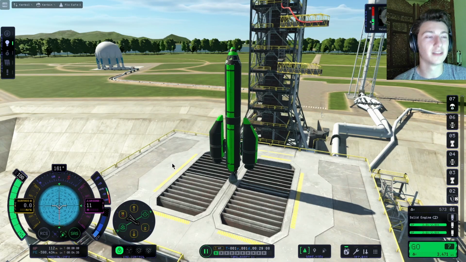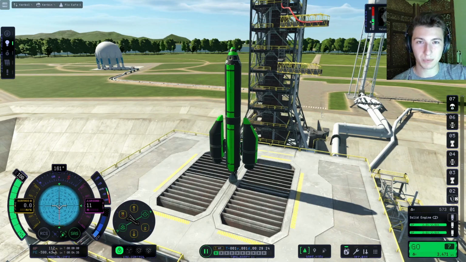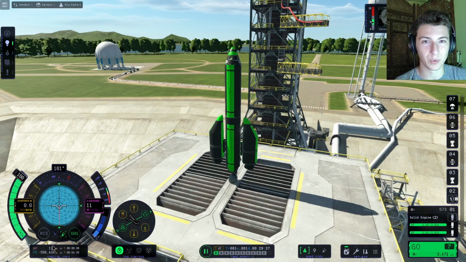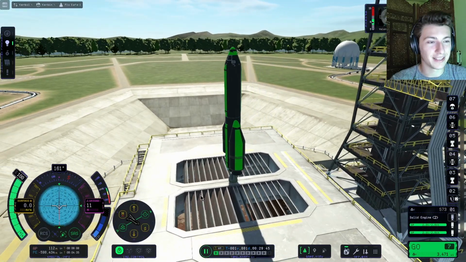When we launch rockets, we basically want to pitch 45 degrees to the east, and then we want to wait for our apoapsis, which is this number right here, to exceed 70,000 meters. The apoapsis is essentially the highest point in the orbital arc of a rocket. Once our apoapsis exceeds 70,000 meters, we are in position to do our second burn, which will get us into a stable orbit. But it will be better if I just demonstrate that in orbit than try to explain it down here. So without further ado, let's get this thing off.